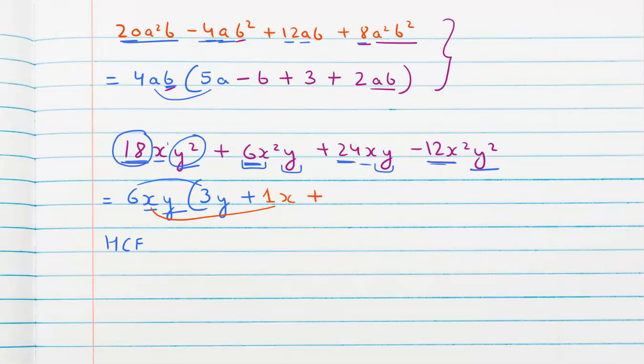How about the third term? If we multiply 6 with 4, we get 24. Yes, 6 times 4, 24. Xy is already written outside, so we don't need to do anything with it. And the last one is a negative sign. So 6 times what? We get negative 12. 6 times negative 2. Okay, x and y, because 2x, y is already outside and we have this one. So this is our final answer for this one.